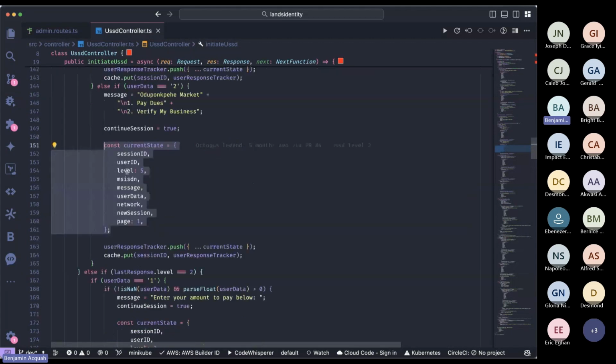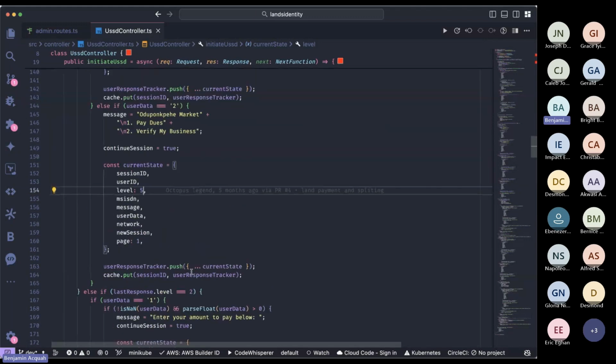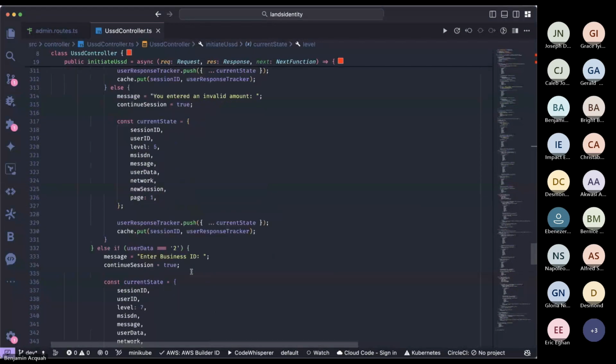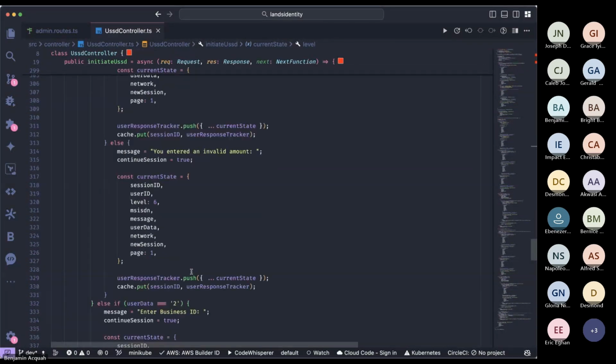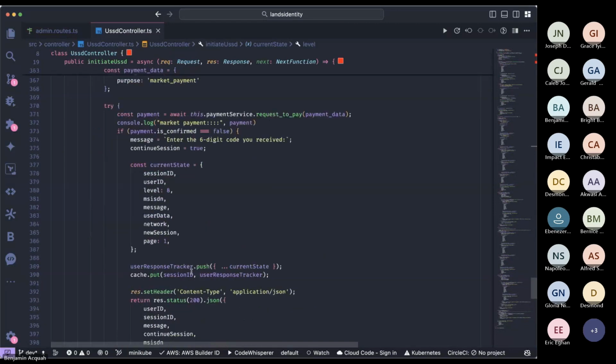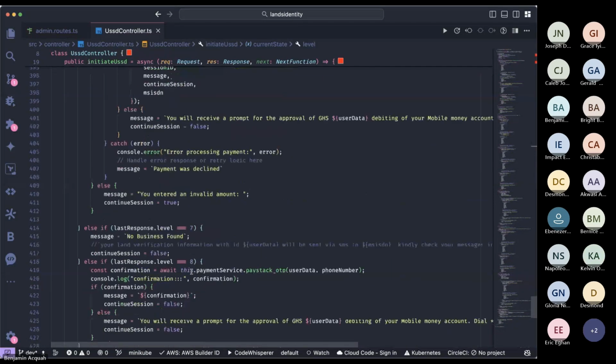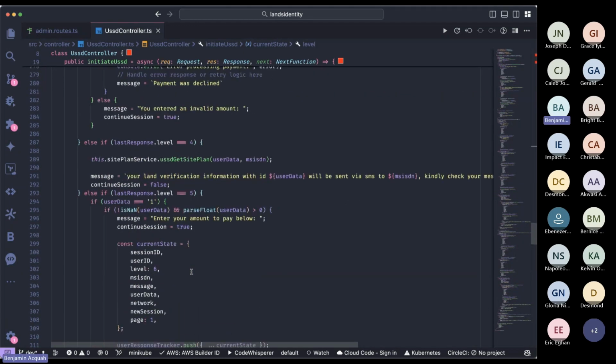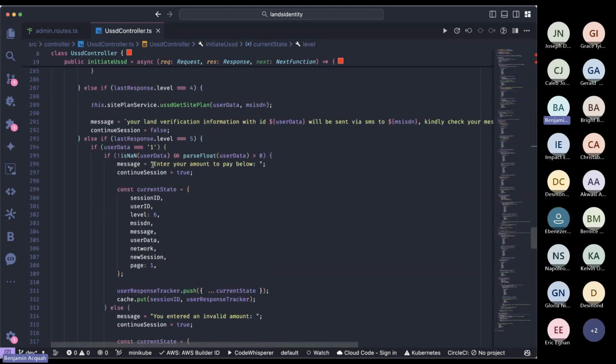So you could see that here I have level 5. It means that whatever the response is here, I would use that response at level 5, right? So here I'm checking for level 2. If we go to level 5, you see payment for the land is here.